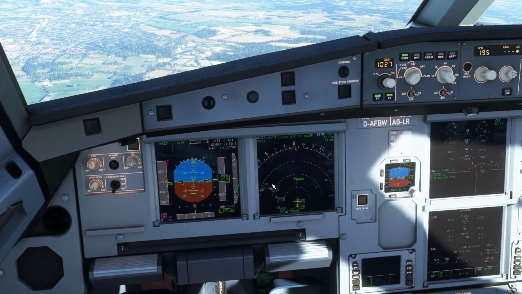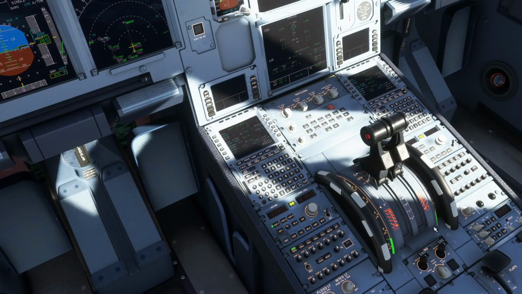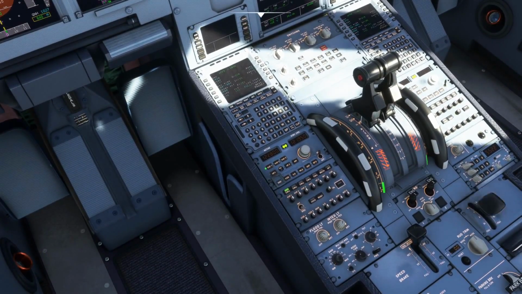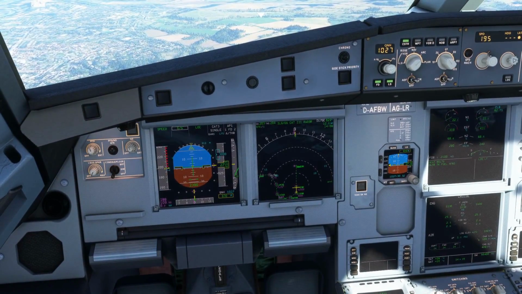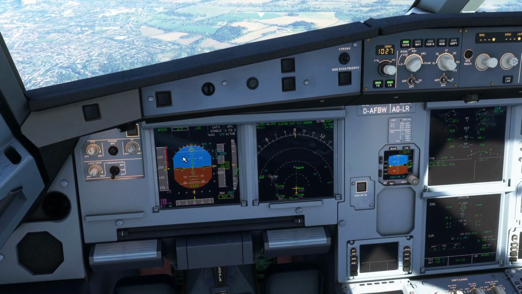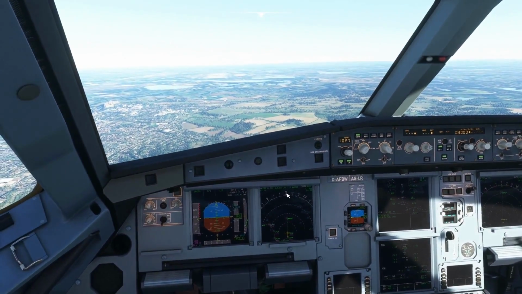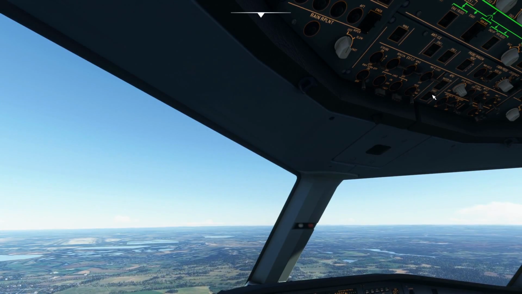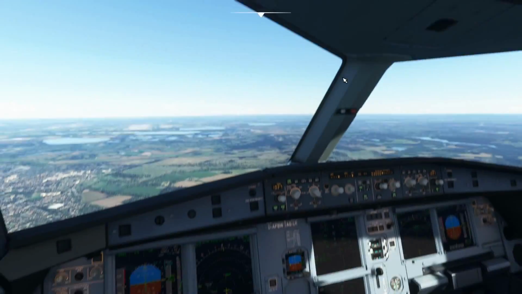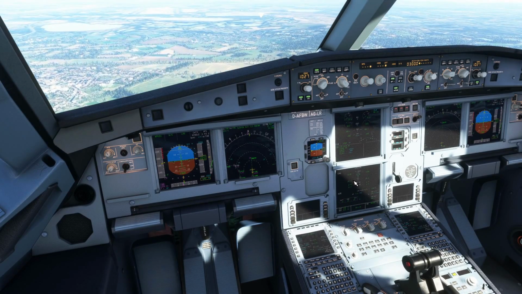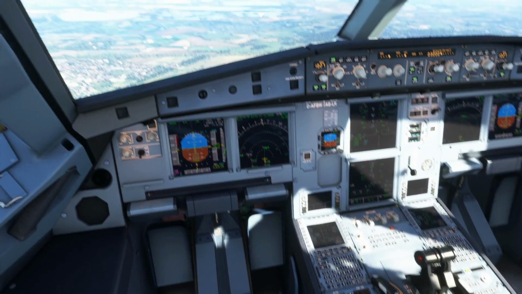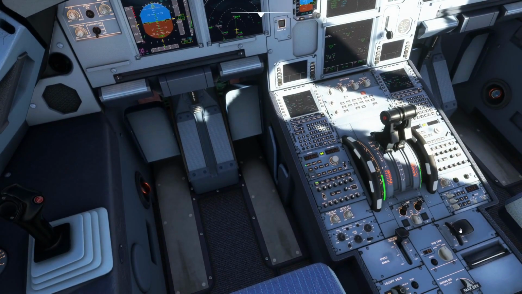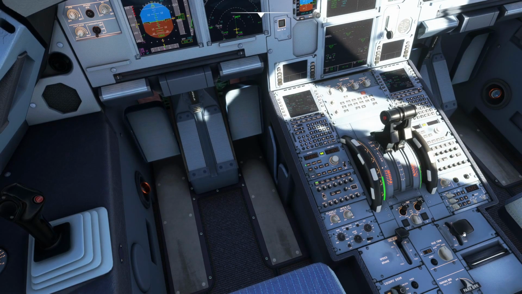So what we can do, glide slope captured, localizer captured. We've got flaps 1 set. So we can begin slowing down, set flaps 2, and we can actually go back to managed speed. The aircraft will descend accordingly. We turn on the landing lights, ding the cabin, landing gear down. Select flaps 3.